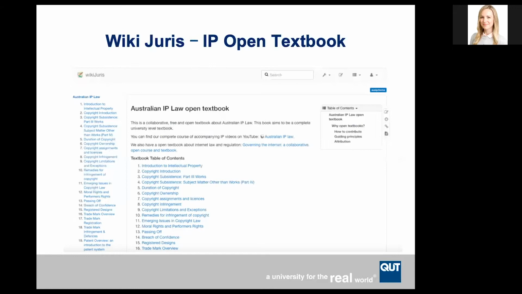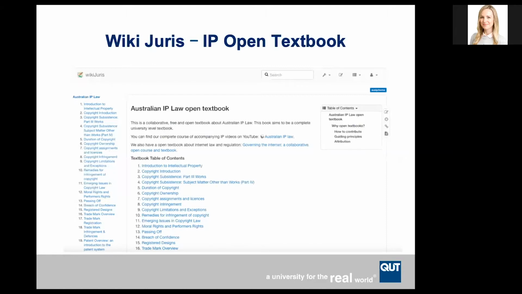This book was created by Associate Professor Nicholas Souza. He's also the project lead, and it's a project that I'm working on both for my PhD, but I also work on it as a research assistant. So I've been working with this IP law team for the last 2 years. Associate Professor Souza created this textbook because he didn't like the idea that students had to pay such a high price to access content. He also wanted to ensure that there was a wider opportunity to access content, and he liked the idea that students could collaborate on this particular textbook and that it could be easily updated and changed.